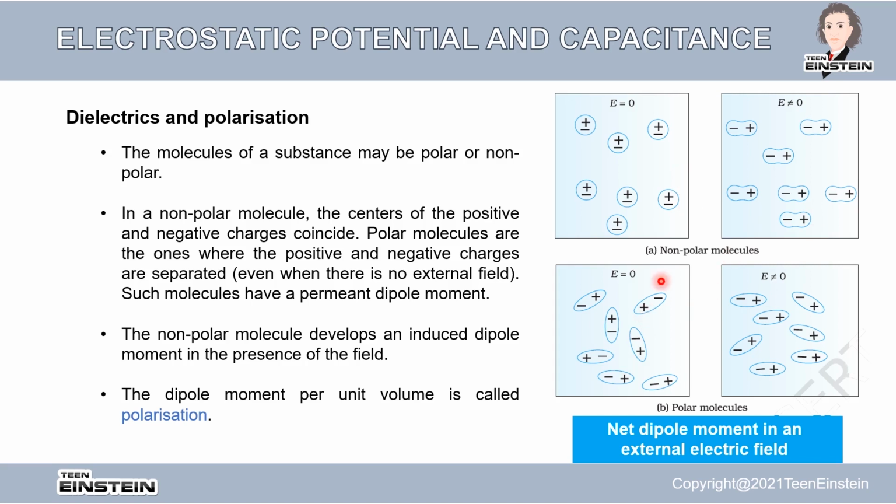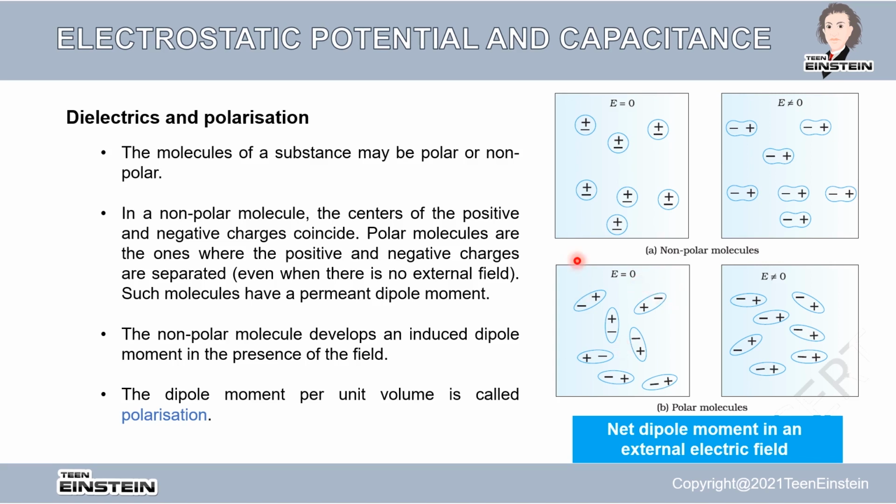In the case of polar molecules, there is a permanent dipole moment present in all the molecules because the molecules have plus and minus charges separated at a distance already, but they are randomly oriented. We know the direction of dipole moment is from negative to positive charge, right? So we can say that the direction is from negative to positive charge here, and here it goes up, here it will be downward like this. So there are a lot of dipole moments here and they are all randomly oriented. So if you take any particular volume, the net dipole moment is going to be almost 0.